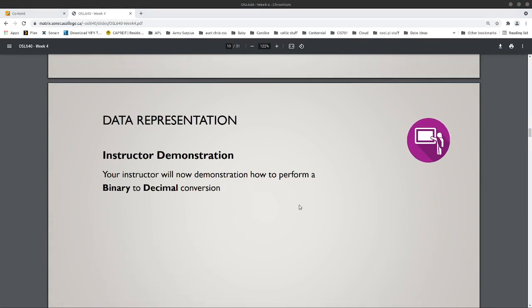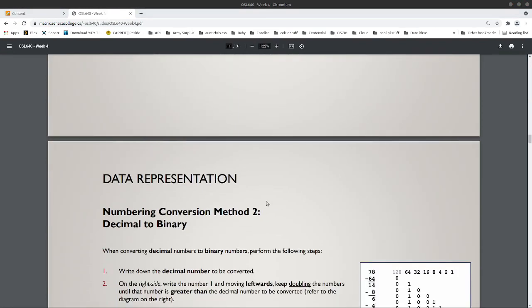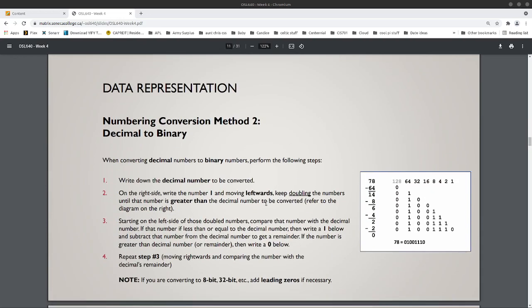So we've looked at binary to decimal. Now we need to look at the reverse, decimal to binary. So this one gets, again, tedious as you do it more. We just write down our decimal number first. We look for our highest bit value that we can subtract out of that, and we just keep subtracting down to 0 until we have nothing left. And as we're subtracting out, you put a 0 where you didn't subtract anything, you put a 1 where you did.